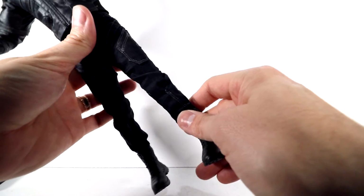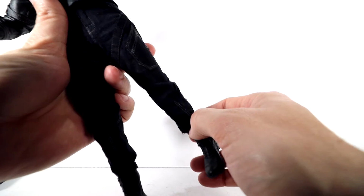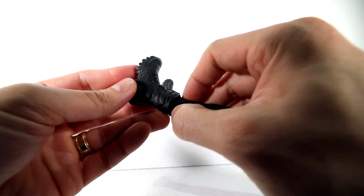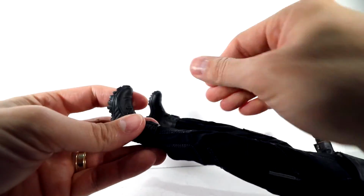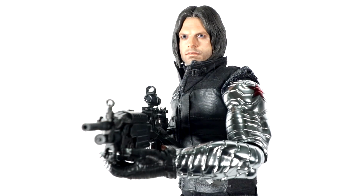Obviously he's just a person type character, so in plain clothes. So not too much restriction with articulation. Okay, I got those stuffed in. I think I used to wear my pants like that in high school. Like the 90s, that was the thing in my high school. Kind of peg your jeans. That's how the Winter Soldier's doing. He's bringing it back. All right, so let's run this guy through some poses, put him through his paces.